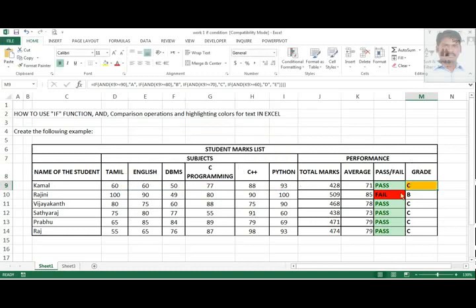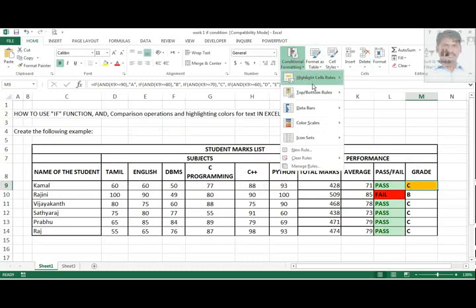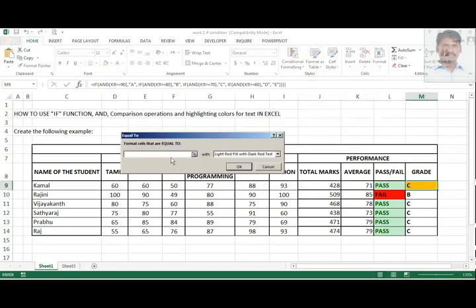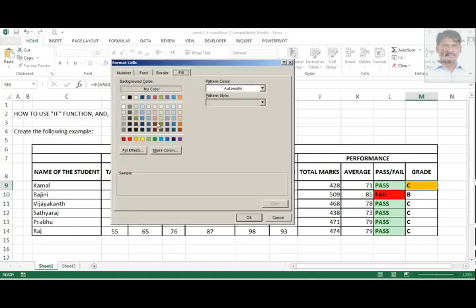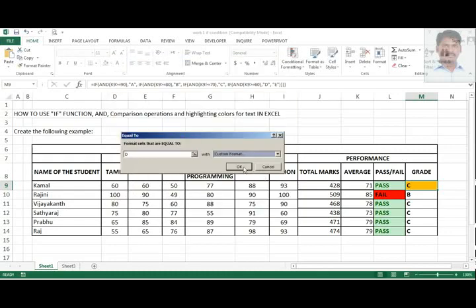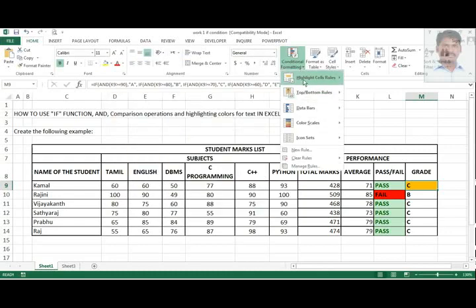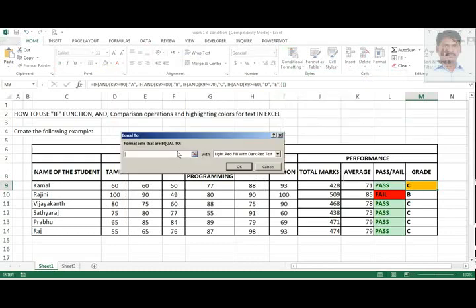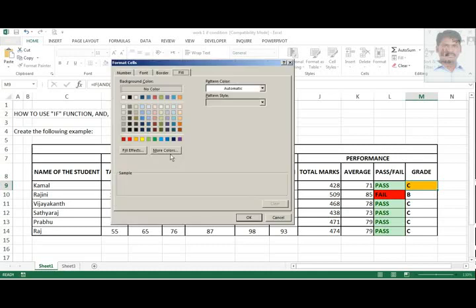D grade, D grade maybe pink probably. Okay, finally what we have left is E grade. E grade means fail, right? So let's put a red color and click OK. Okay, done.